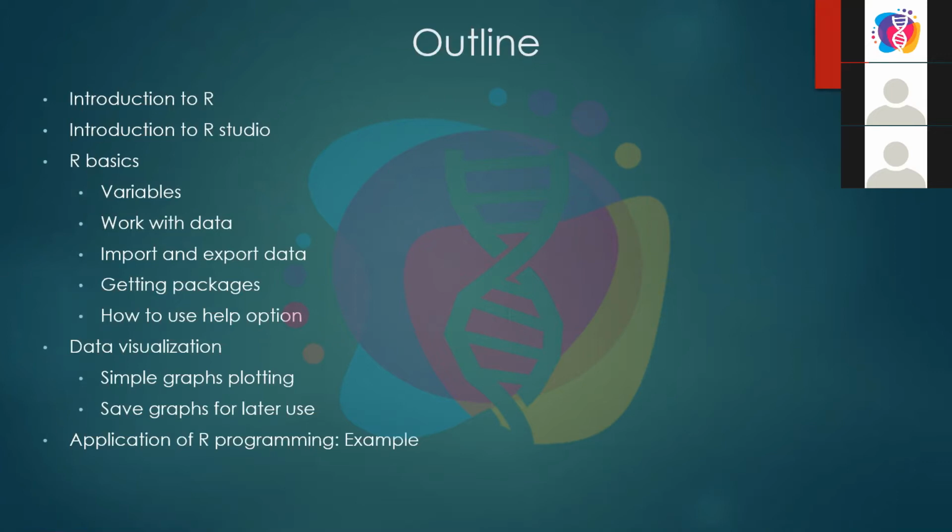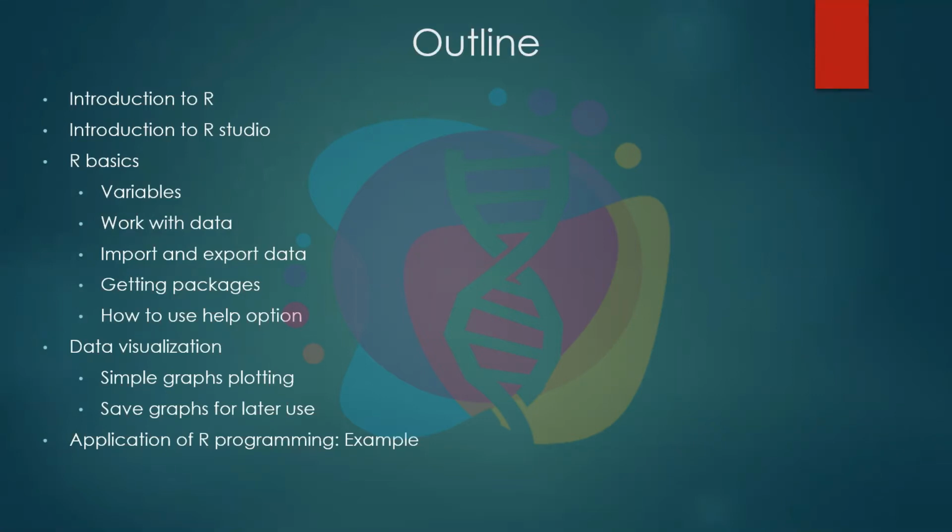Firstly, I'll be introducing R language to you all, what are all its features, and then I'll be explaining RStudio, what are all the different features available on the software, and then I'll be briefly explaining about variables, what are the different operators, and then what are the ways of importing and exporting files, how to install the packages, and how to use the help function. Apart from that, we'll also see how to plot various graphs and how to save them for publications. And also, I'll be explaining a couple of examples that we can use in our bioinformatics.